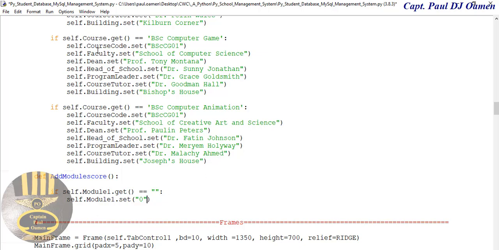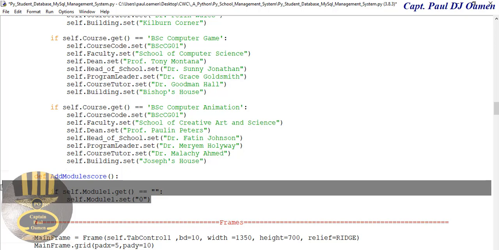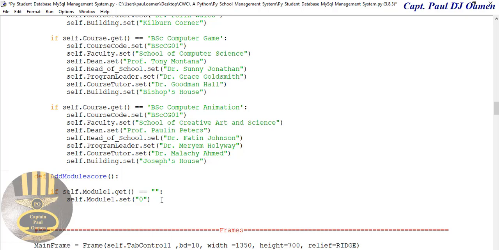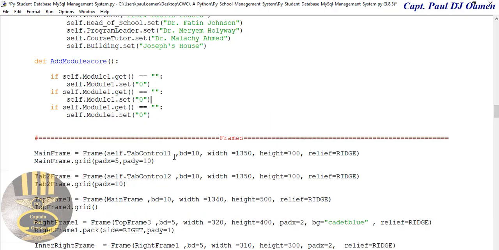In total I have 8 of those, so I might as well repeat it for the others. So that is for number 2, 3. Let's move it up so that you guys can see it. We have 3.